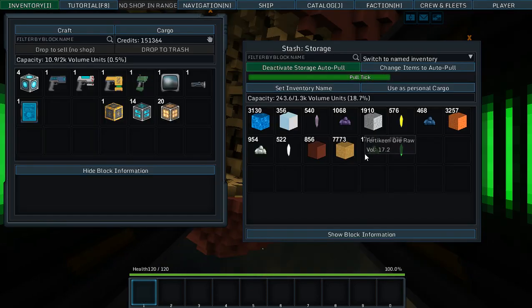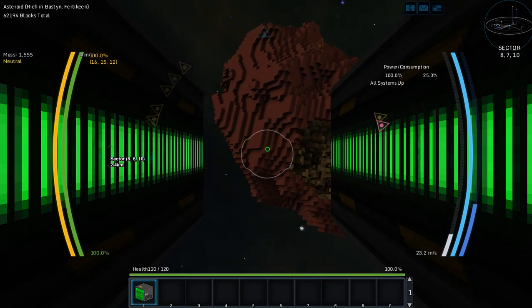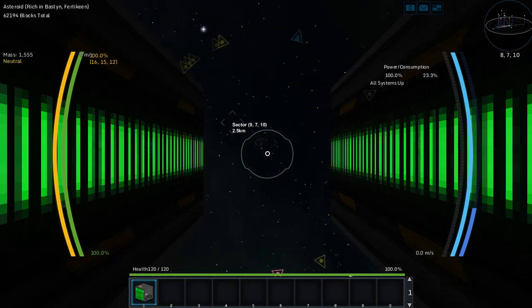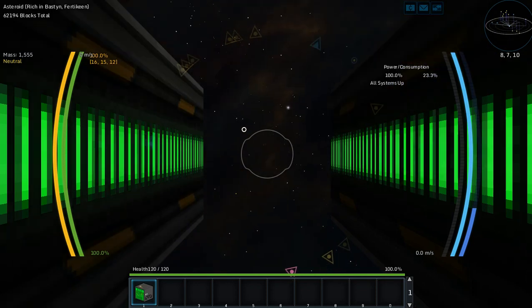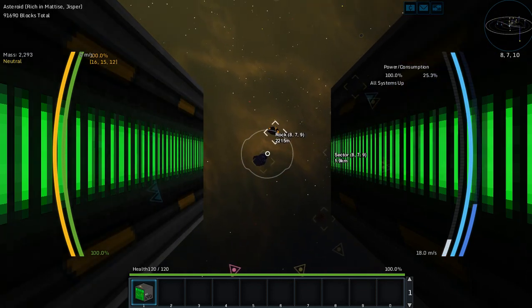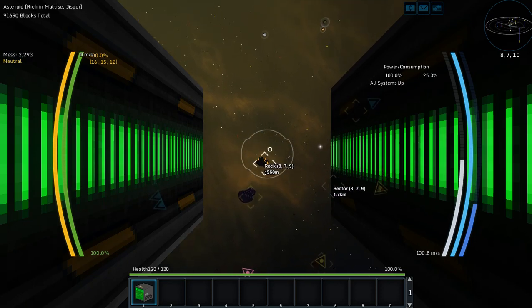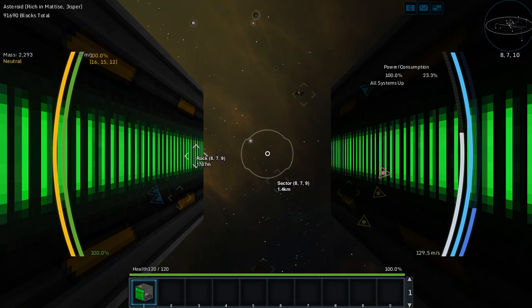Alright, I feel like we've reached a good amount of Fertkeen now, after mining quite a bit of things out. So let's take a look at what we have around us. Ooh, that's a nice one out there, so we'll go to that pretty soon. Oh, and it's right here as well. We're going to get the Matisse and Jesper, then we're going to get some Synthar and Threns, and we should be close to ready.